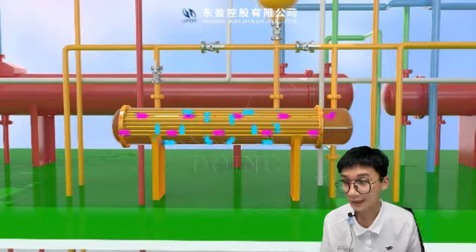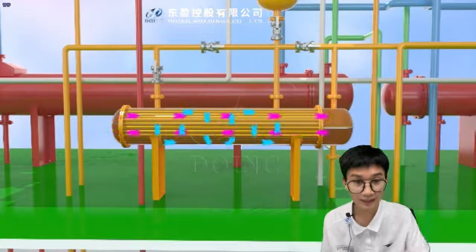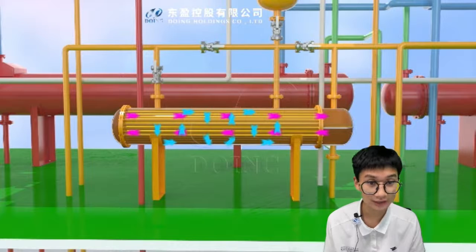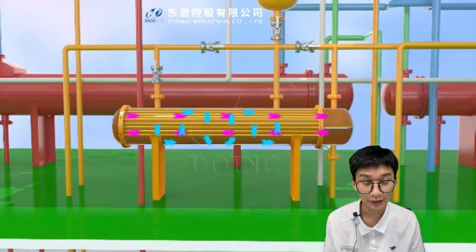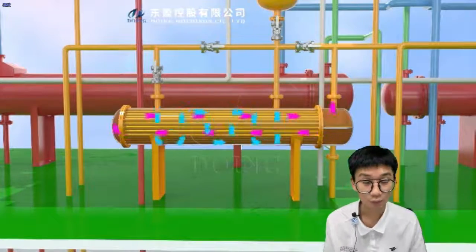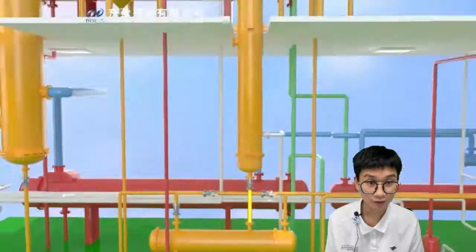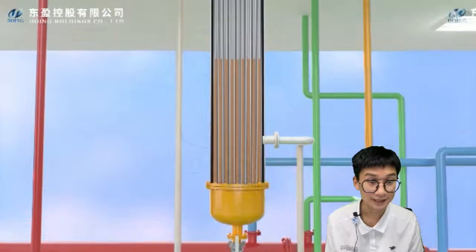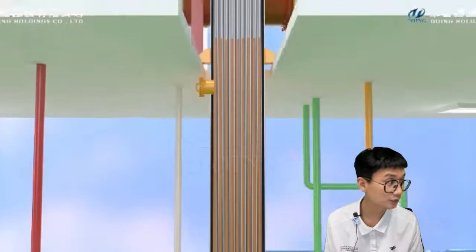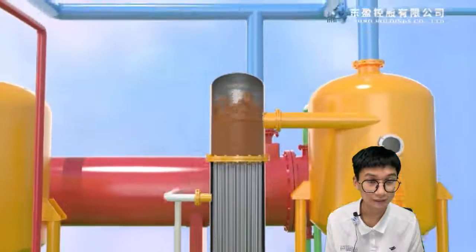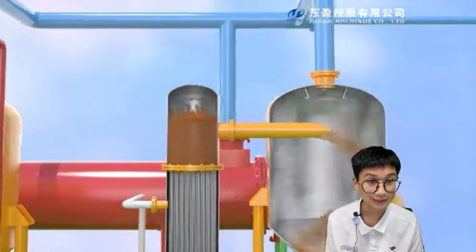And this one is the heat exchanger, as we can see, because the oil's temperature is not the same. So we are using this equipment to exchange the heat so that we can reduce the cost for the fuels. And this is our second heater. The temperature over here is normally around 60 degrees or even a little bit higher. And also there is a leaking gas separator.